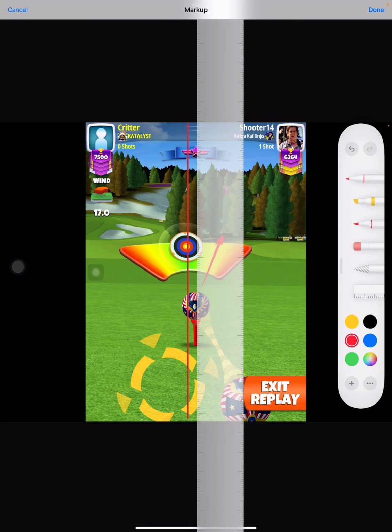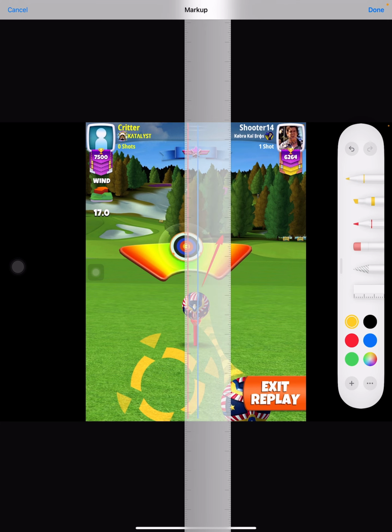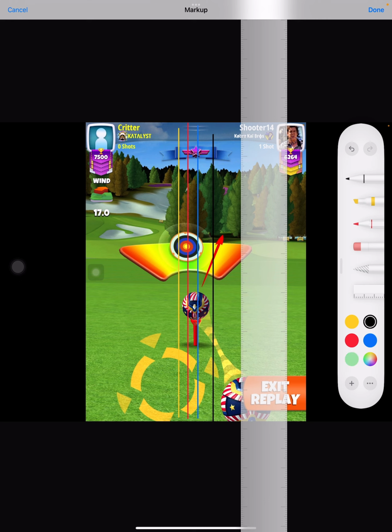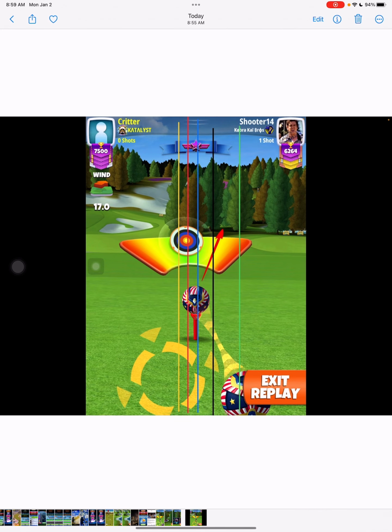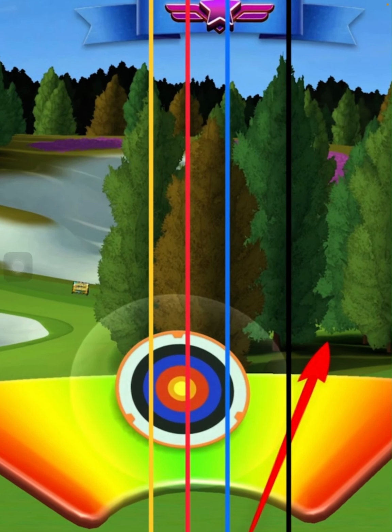Let's click the blue color. Let's go top to bottom. Let's go yellow over here. I'll just make some random ones. And let's say there's one way out here. Change the color. And let's just say there's one randomly way out here. So, okay, done. So really important, nice little trick is use whatever reference works for you.